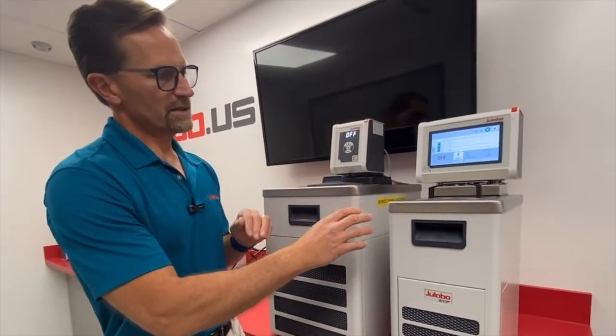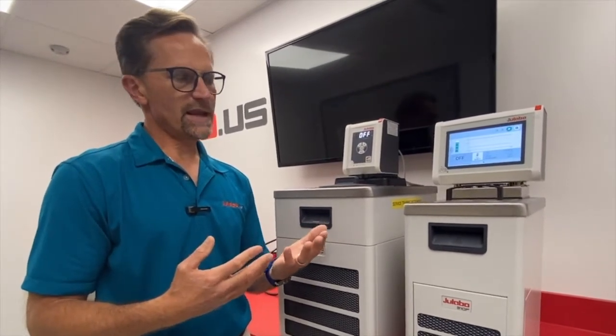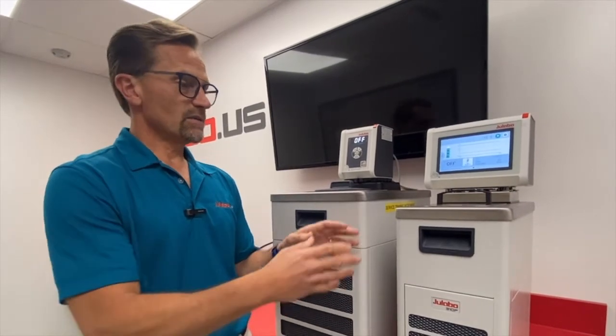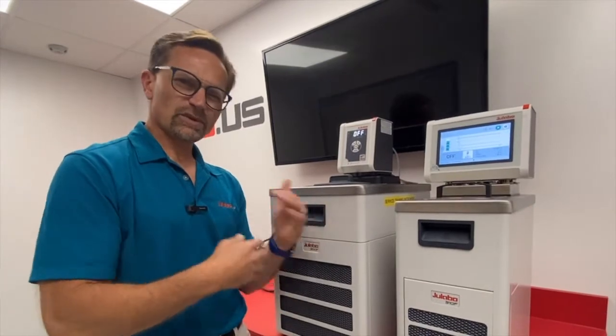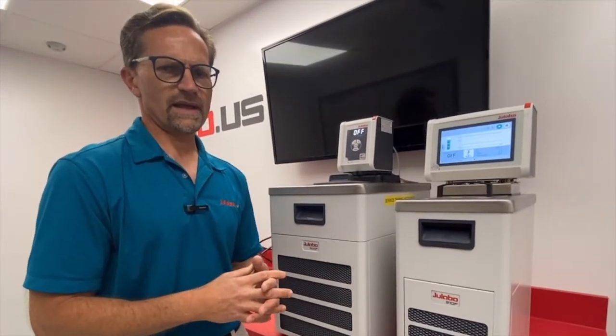From a pump comparison, the Maggio MS and MX both have a pressure suction pump. It's continuously variable, with a pressure range from 3.5 to 13.3 psi and a flow rate range of 16 to 31 liters per minute. So the Maggio pump gives you a lot more flexibility. Faster fluid turnover can really help with controlling temperatures in external applications.